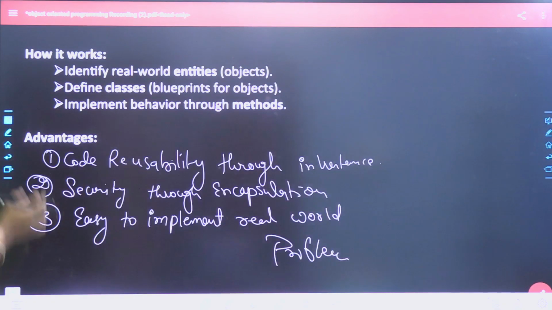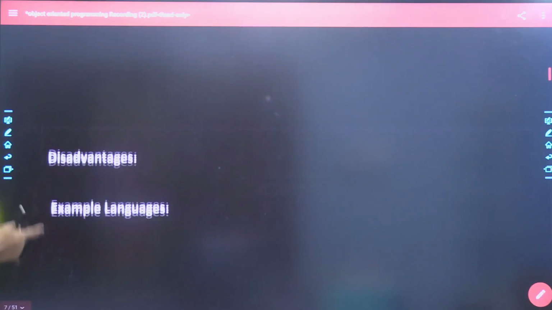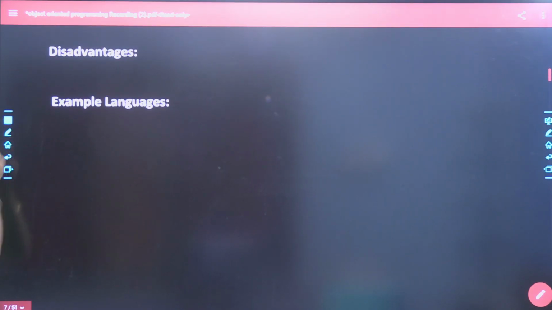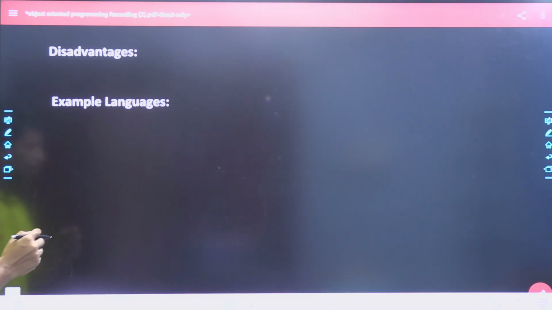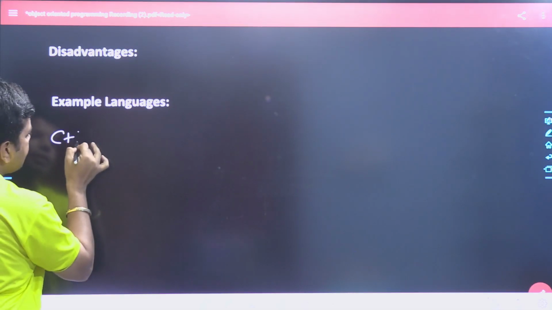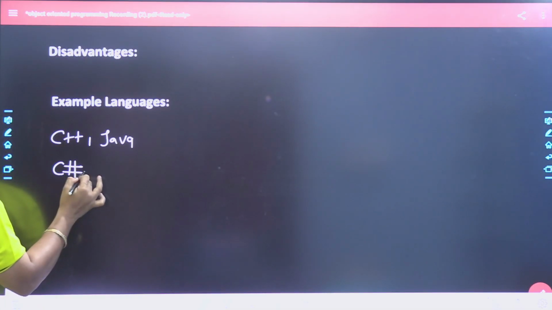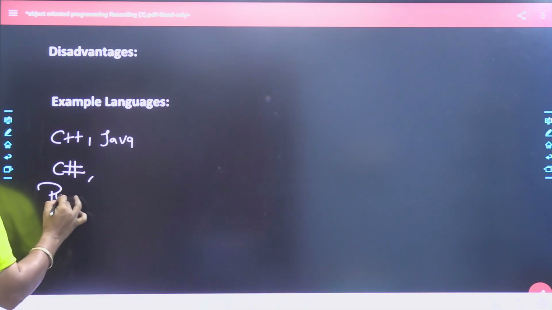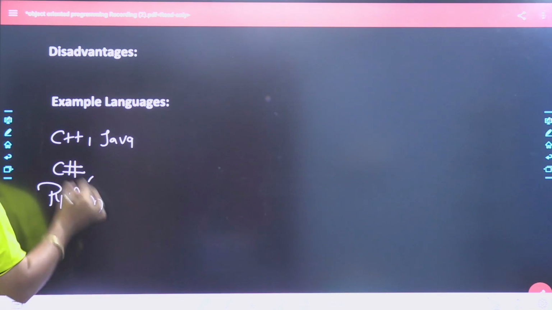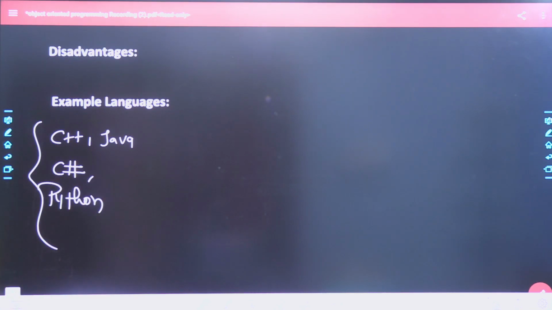Now, the disadvantages and the examples of object oriented programming. Examples are C++, Java, C#, Python. These are all object oriented programming languages.